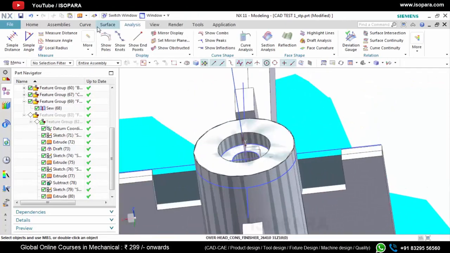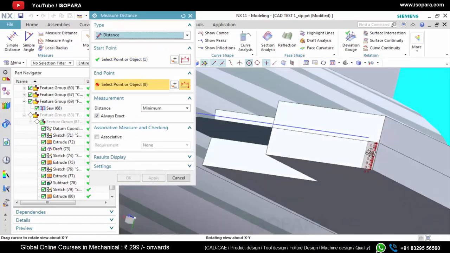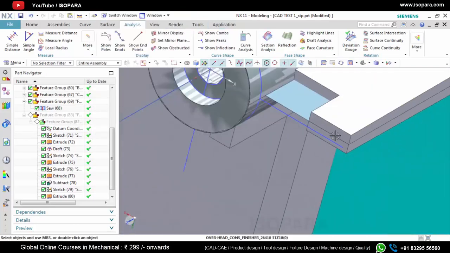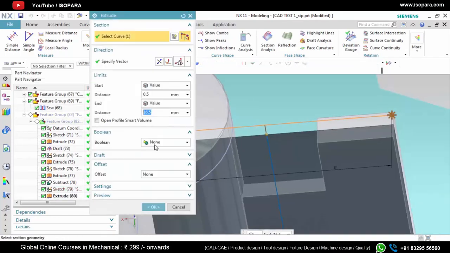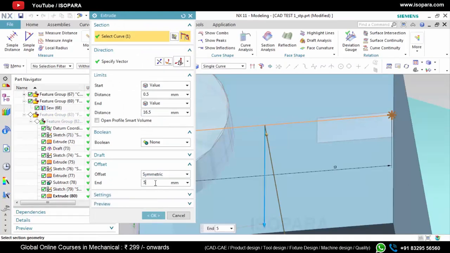So similarly I will extrude this profile also. Okay, so we have to measure the thickness of this. So it is 1.25.